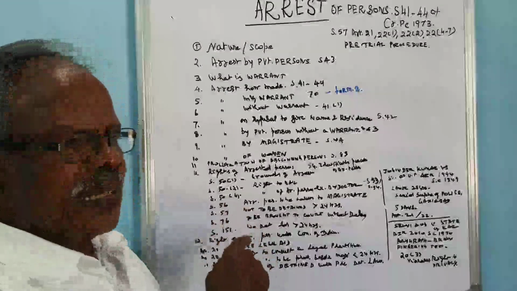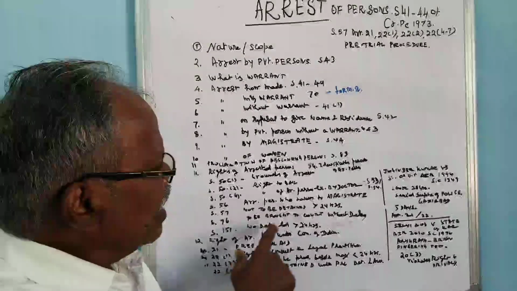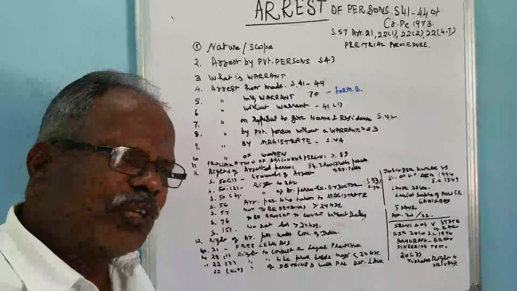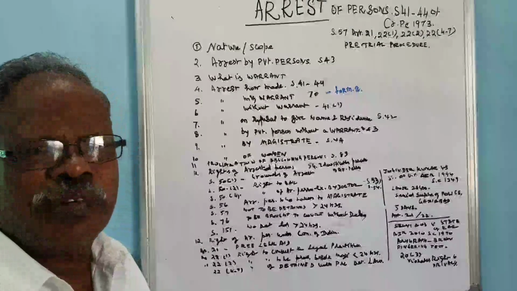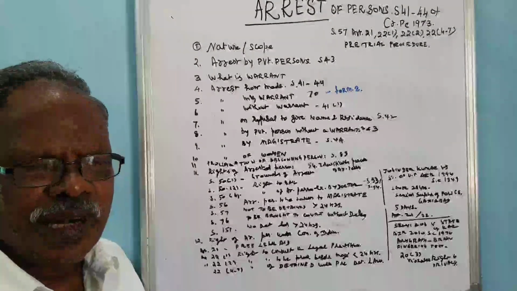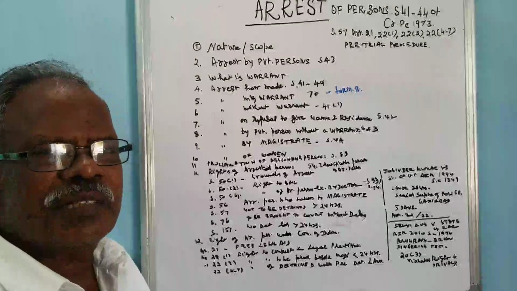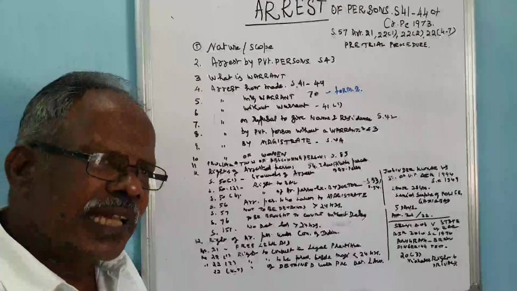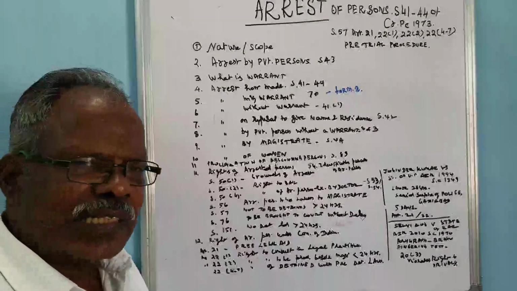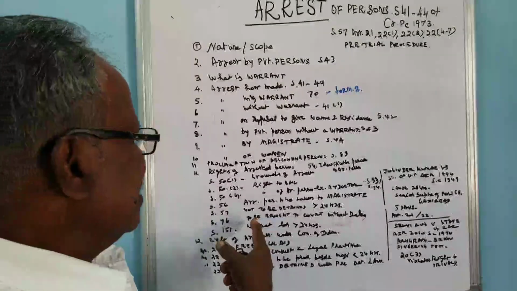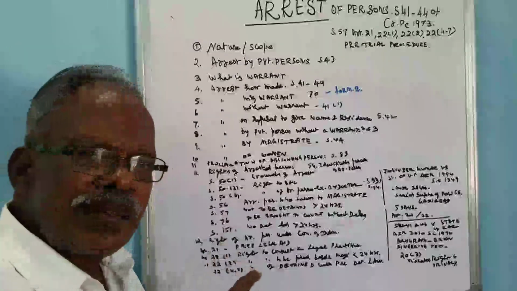These are the rights of the arrested person. The next thing, according to section 57, is that the person is not to be detained for more than 24 hours. In police custody, the police are not empowered to detain a person for more than 24 hours. If they are detained for more than 24 hours, the police are breaching their duties, and they are punishable and answerable for that.